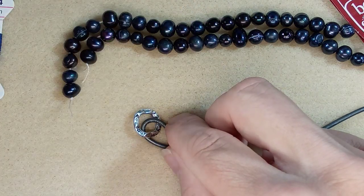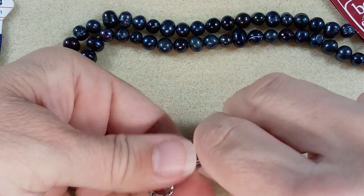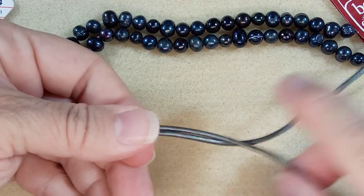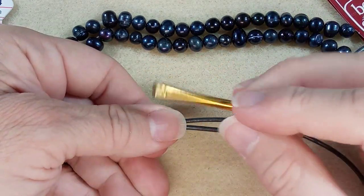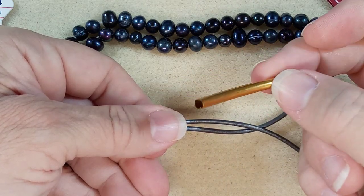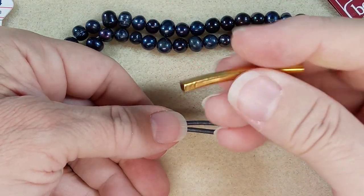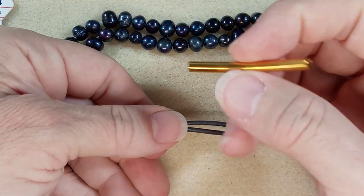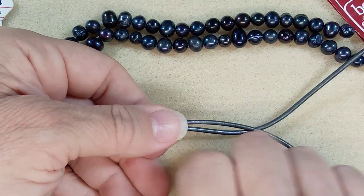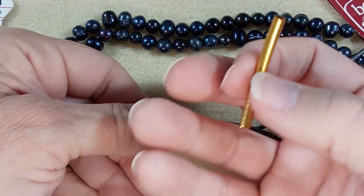So let's move this aside and start. You can pinch this down a bit, hold it like that, and grab your barrel knot tube. This is basically just a metal tube bead. You can order these from any jewelry supply store or AliExpress or eBay. I think I got these about 3 years ago off of eBay, and I have given so many away and I still have tons.